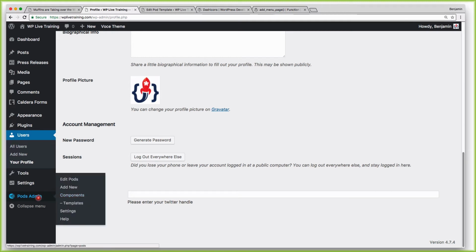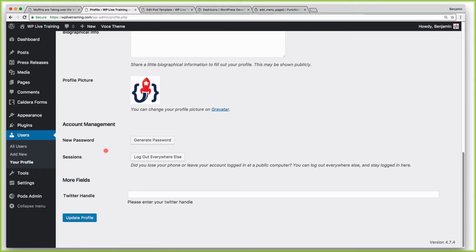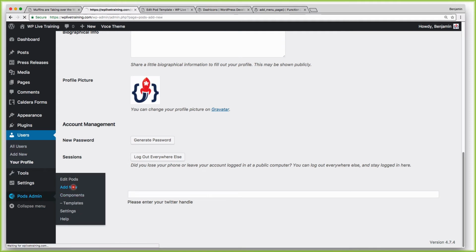Another extremely useful thing, how many of you either upload photographs or you've got a client that uploads photographs, and maybe you want additional information like where the photograph was taken? Maybe you want to be able to offer the client to put in like a geolocation, something. So let's go over here to Pods. We're going to add a new pod.